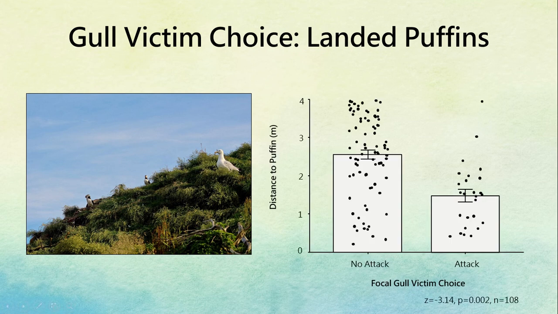As you can see here, yes, the puffins that got attacked were landed much closer to the herring gull as compared to ones that were not attacked, and it's capped at 4 meters because my focal area was 4 meters. Obviously, there's no upper limit to the no attack because a puffin could land across the world in Europe and not be attacked by my focal gull, so it's a little bit kind of weird in this category, but it is very distinct, it is very significant. They attack puffins that land closer to them.